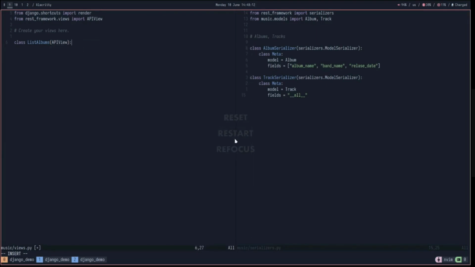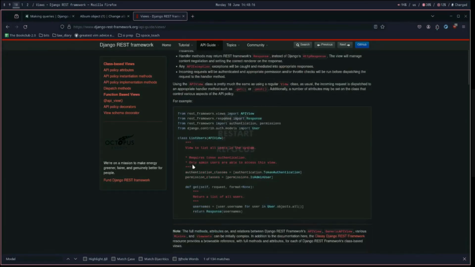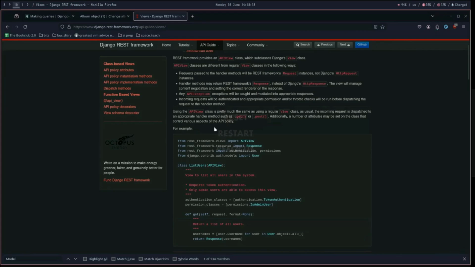We need to inherit the APIView class, and by default it provides two methods that we need to override. One is get and one is post.